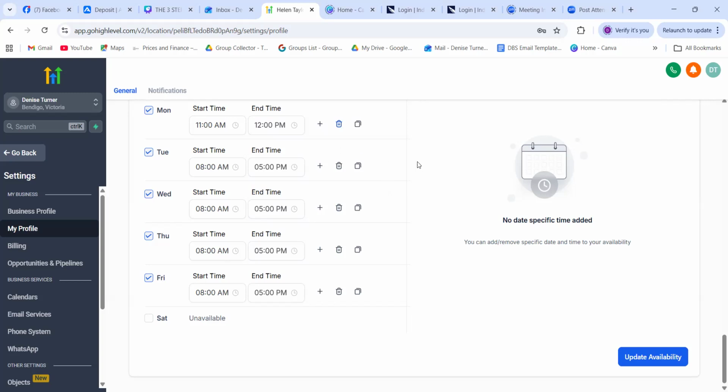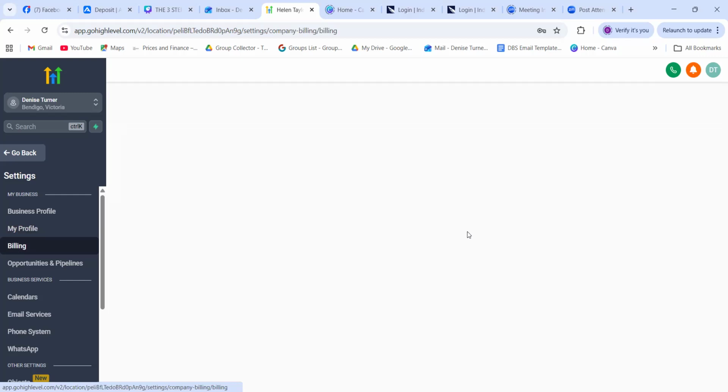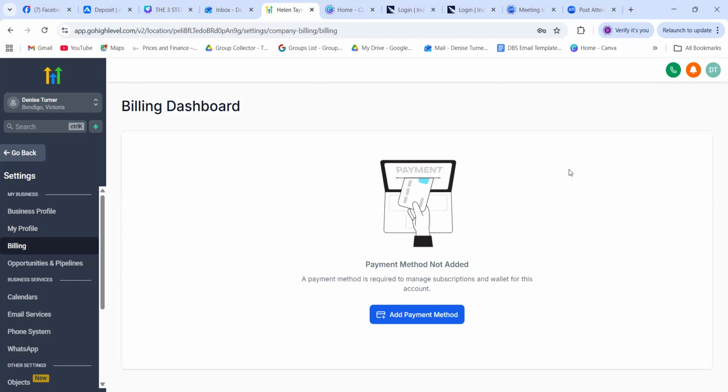Okay, so the next section is Billing. If you're wanting to sell stuff, like charge for your ebook, you might create something that you want to sell for $27. So you'd add payment methods in here.